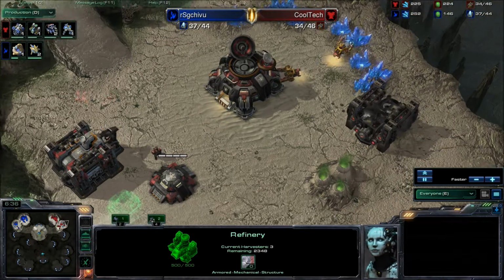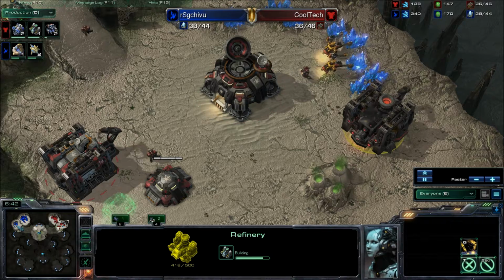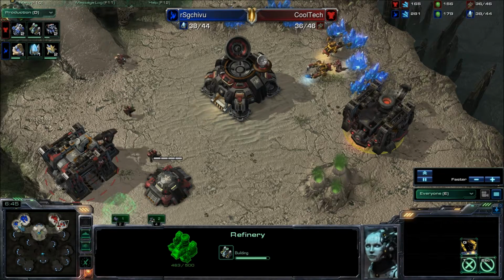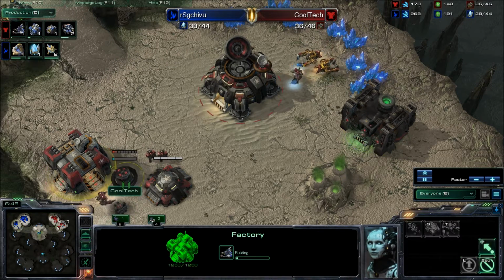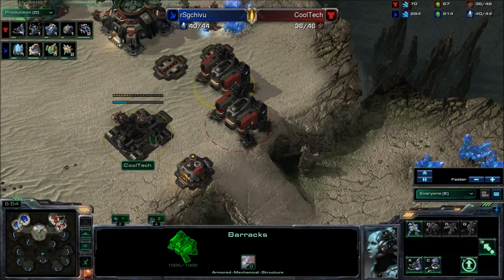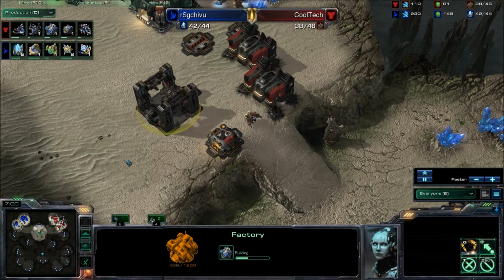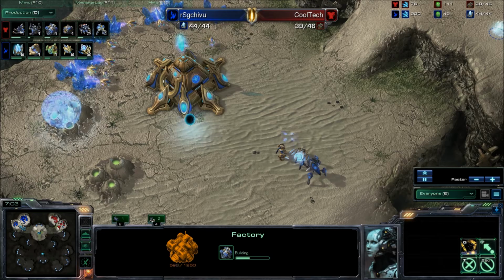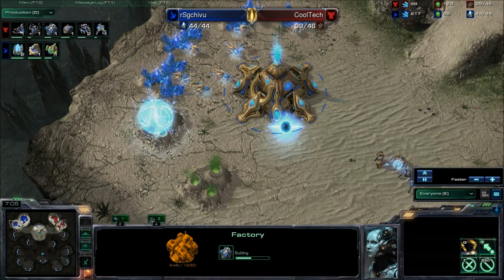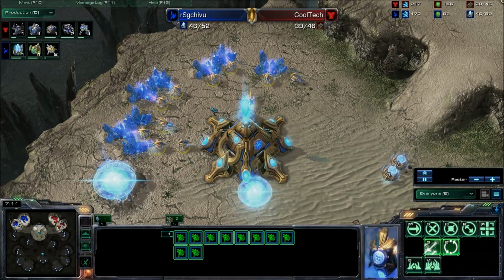Anyway, grabbing another gas down, so it looks like CoolTech is actually transitioning towards a ground-based mech army. Throwing a tech lab down. Could have been using his barracks to make the add-ons for the factory, but that is a very small difference, only a couple of seconds. And with the other factory, hopefully a reactor goes down on that, and we see some reactor Hellions who can really abuse the multiple probe lines that ChchiVu is going to have.